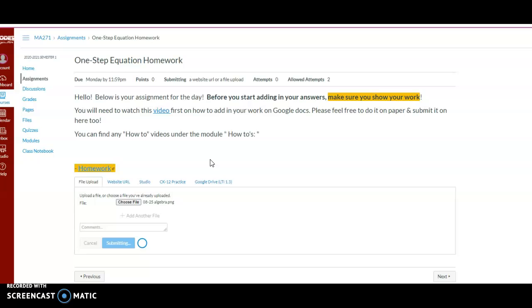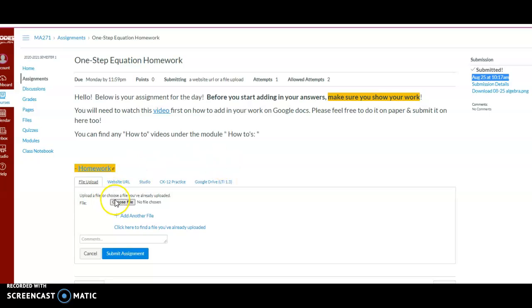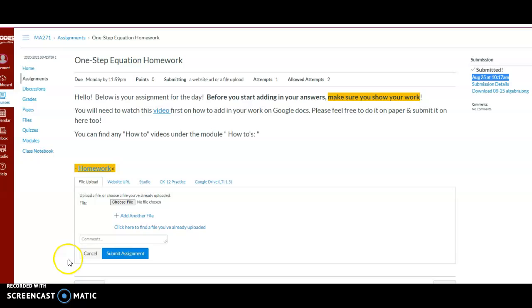Once I submit it, wait a second and make sure it says, woohoo, I submitted the assignment. And see how it says submitted at this time and today. After that, you are free to work on other projects or things like that. If I accidentally submitted the wrong one and I go, oh, darn it, you can hit resubmit assignment and choose the actual right file. Hopefully this helps you.